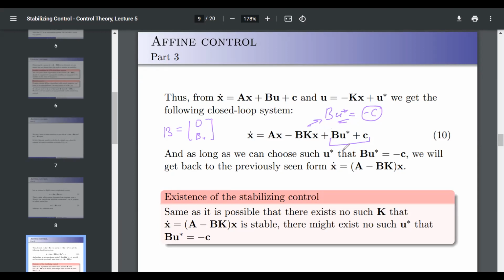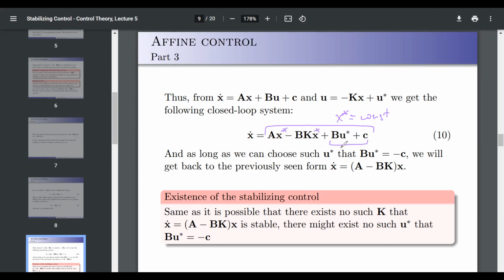By the way, what I just said maybe sounds interesting to you. Maybe you're thinking, what does it mean, stabilize some other solution and not zero? Does it mean that there exists some U star, a constant solution which is not zero, that you can stabilize here? And indeed, that is the case, right? If this cannot be made into zero, maybe this whole thing can be made into zero. If C is not in the column space of B, maybe C plus A minus BK X star can be in the column space of B.